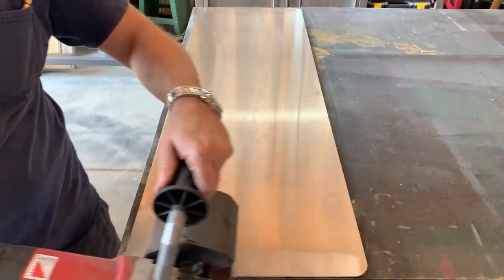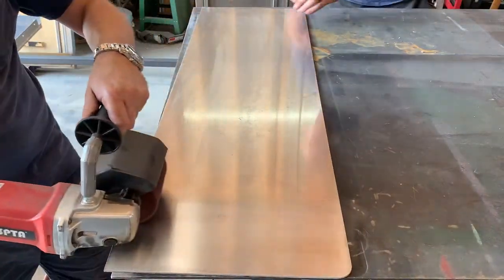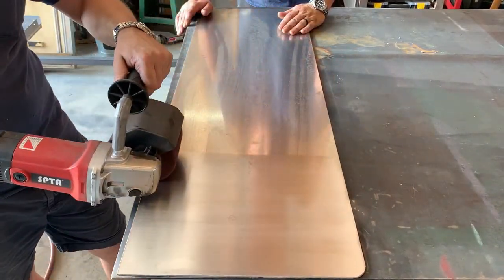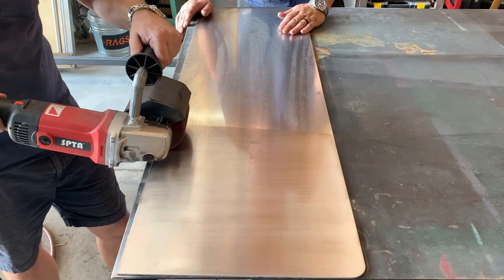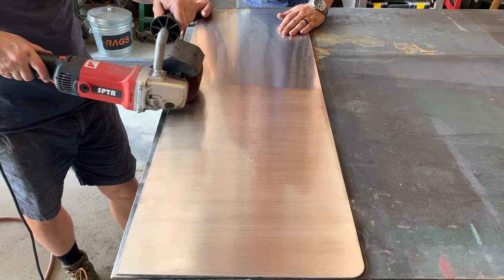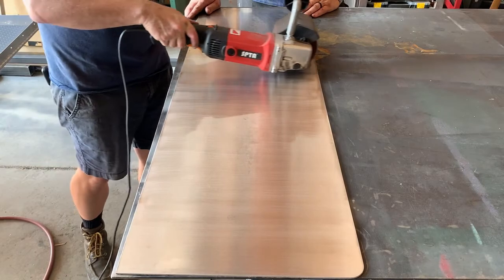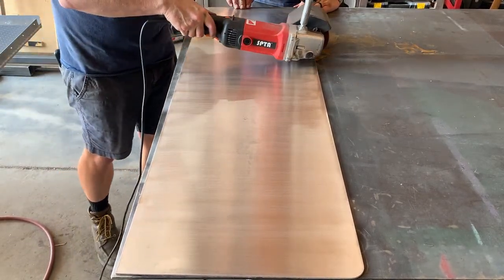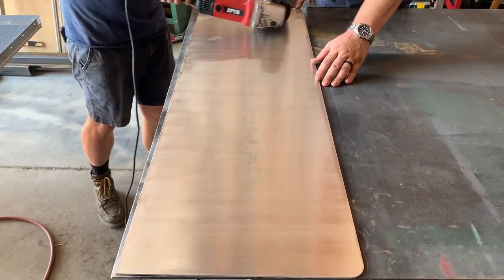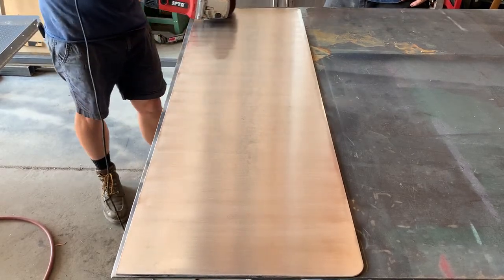So this is a little bit different. We're using our burnisher with the red Scotch-Brite wheel on this piece of aluminum that you saw that we cut out earlier in the video. Now it does a really nice job, leaves a really nice finish, and in my opinion it's a finish similar to brushed stainless steel. Now we end up running the burnisher across this because this was really smooth and clean and almost a polished finish on this piece of aluminum that's going to get used in an industrial sort of way, so it's going to get scratched. So we're hoping that this will hide some of those scratches that it'll receive.